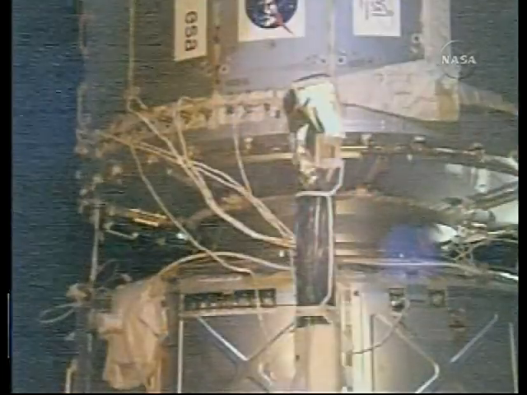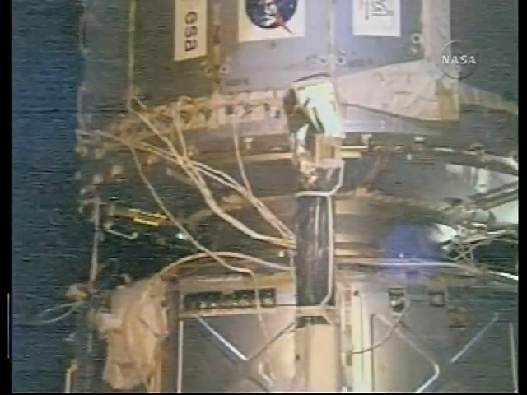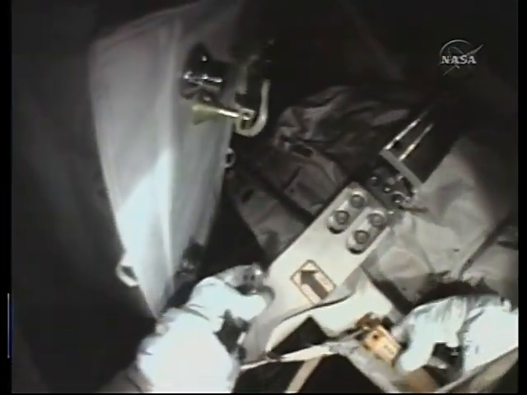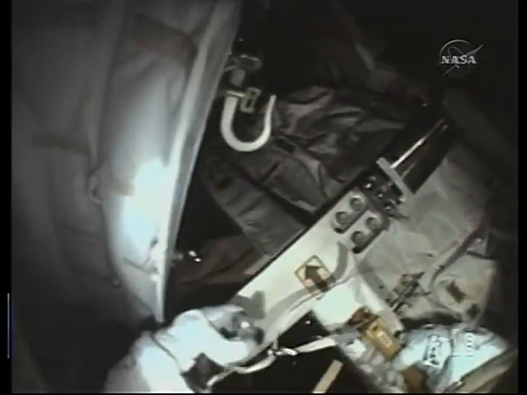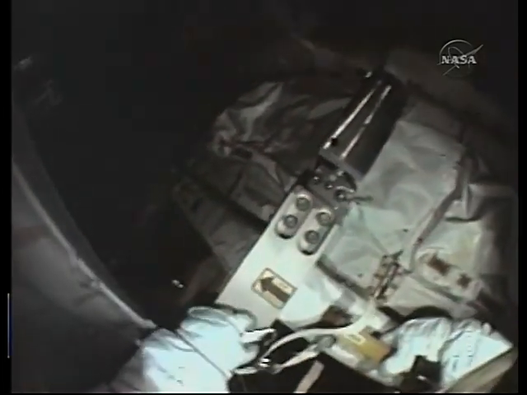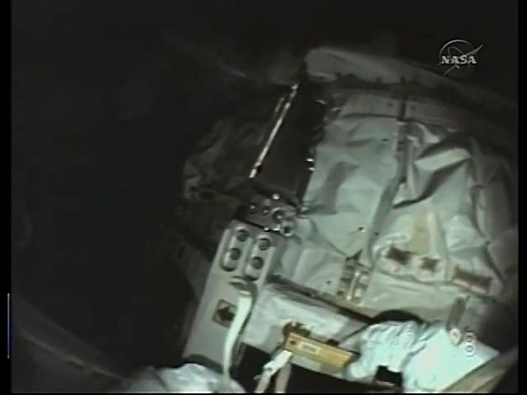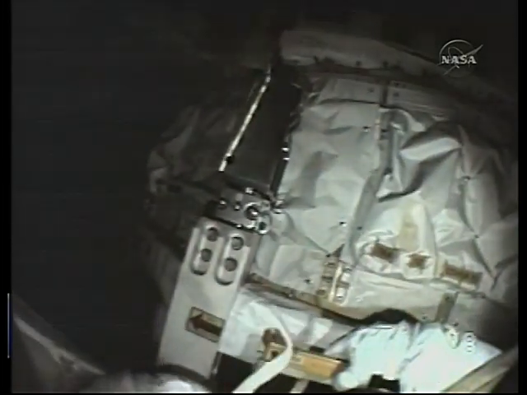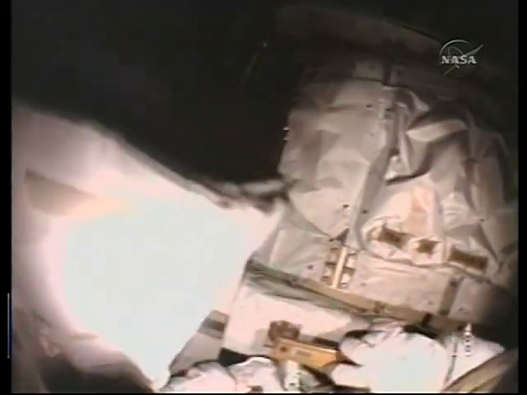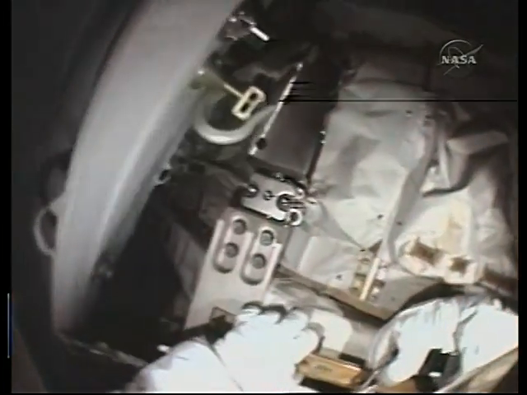Okay, Chris, let me make sure I understand this. The ingress aid is up near the OBSS, and Mike is just going to simply go up there and pick that up and relocate it. Affirmative. Where the OBSS used to be. Okay, I'm going to drop this crew lock bag down here then.